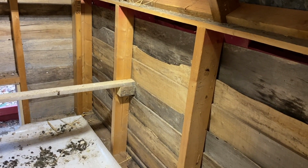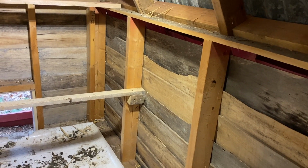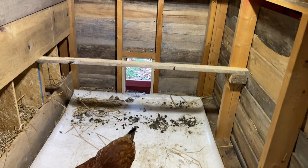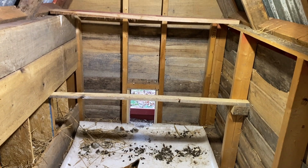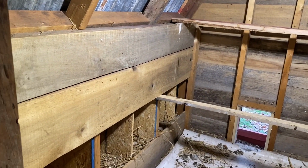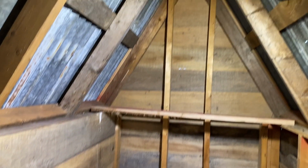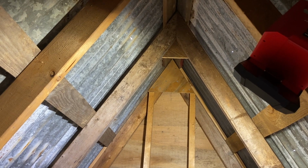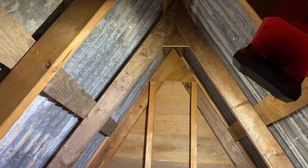And you can see it's live edge on it. It was just where I was skimming off the sides of logs, getting them squared up. Roosting bars, that first one's like 16 to 18 inches, and then that top one is about 3 feet. And that's pretty much it. 2x6 rafters joined with plywood little gussets, and I just roofing nailed that together.